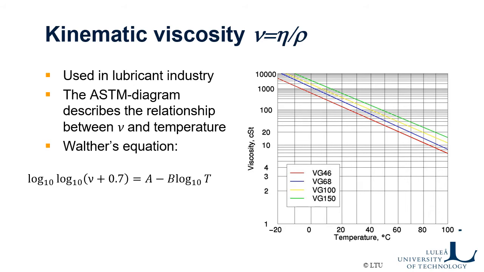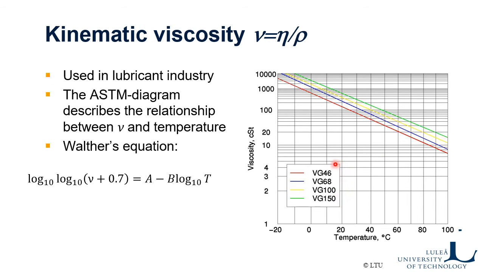Typically, again, as I said, kinematic viscosity is used in the lubricant industry, and they may send you a diagram that looks something like this. And it's a little bit strange diagram. It's a double log in this direction, and it's a log in that direction. And by doing that, you actually get almost a straight line, and that's the reason why they are using these strange diagrams. Now you get more or less a straight line like this, and these are standardized diagrams.